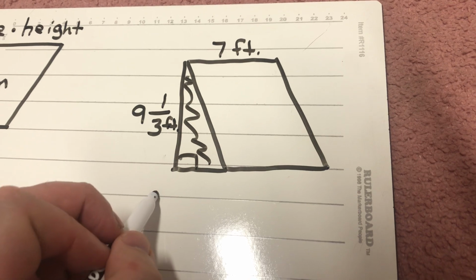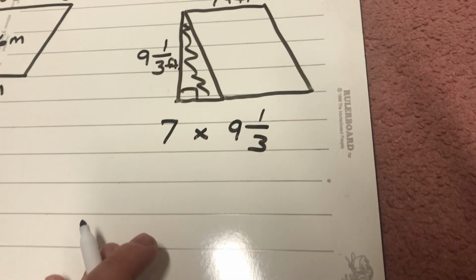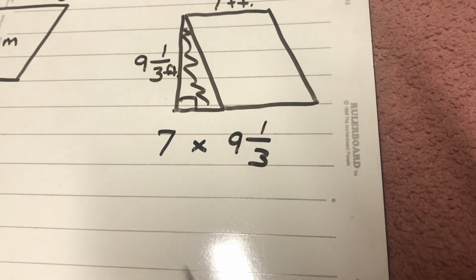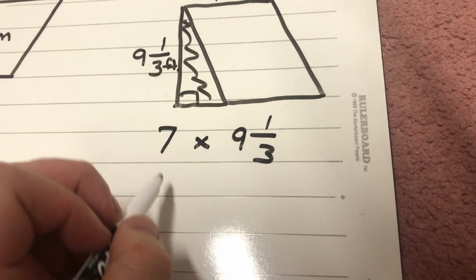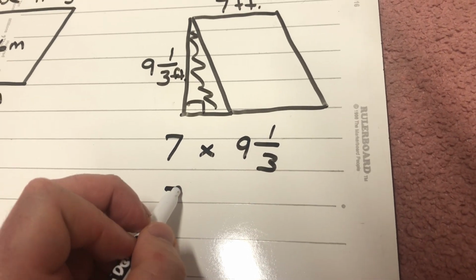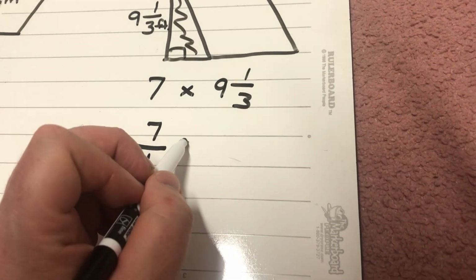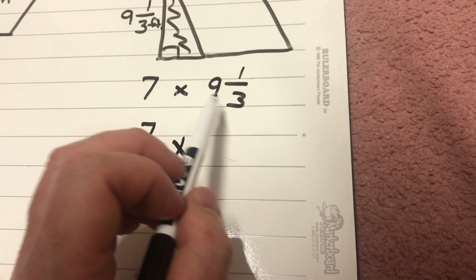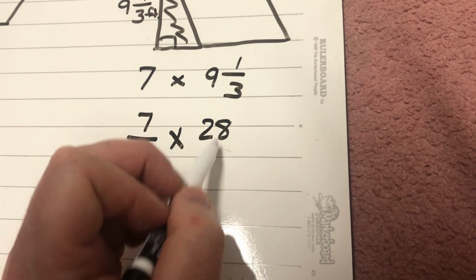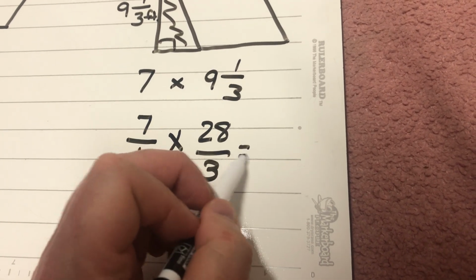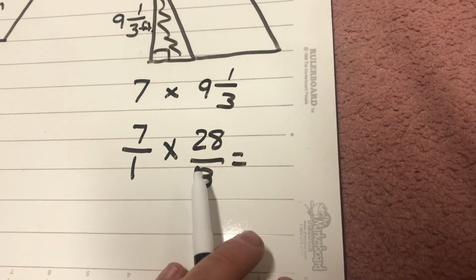So I'm going to be doing 7 times 9 1/3. Well, everything's going to have to become a fraction, because now as sixth graders, they're going to incorporate decimals, fractions, all that stuff, because we've reviewed that. So we want to touch on that in this video as well. Everything's going to become a fraction. 7 as a fraction is going to be 7 over 1. When I turn 9 1/3 into a fraction, 3 times 9 is 27, plus 1 is 28. So it's going to become 28 over 3, denominator stays the same.